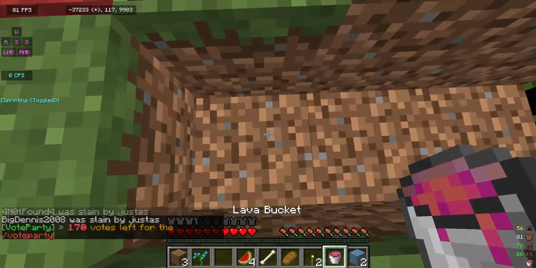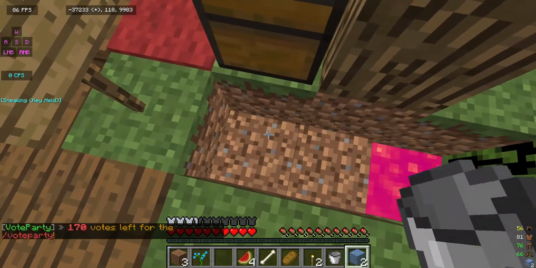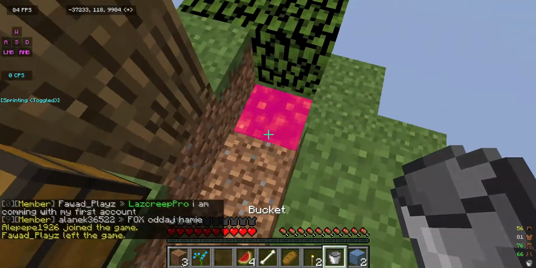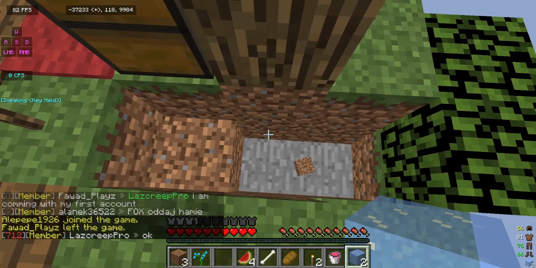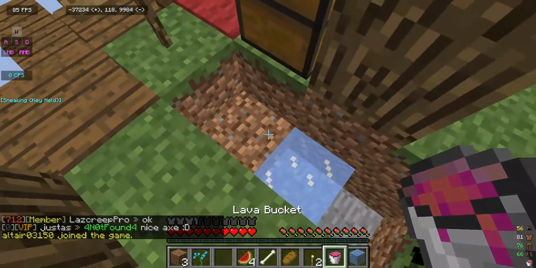Okay, so if we place lava here. Yes, my lava is pink. And then if I place. Have I done this right? I don't know if I've done this right or not. Can I get that lava back? I feel like I need to. No, I've done this wrong, I know. How do I do this?